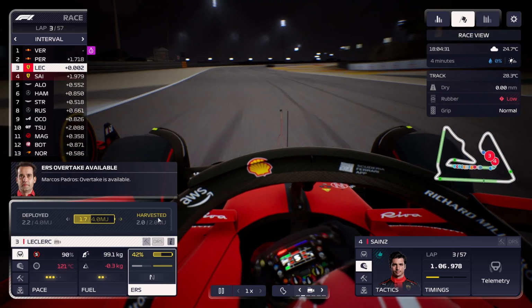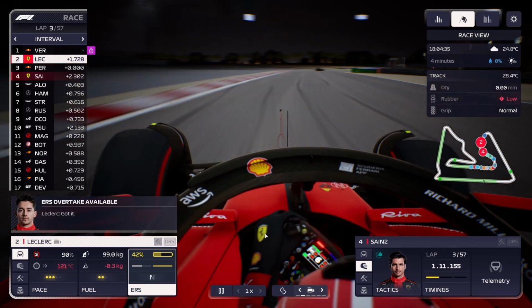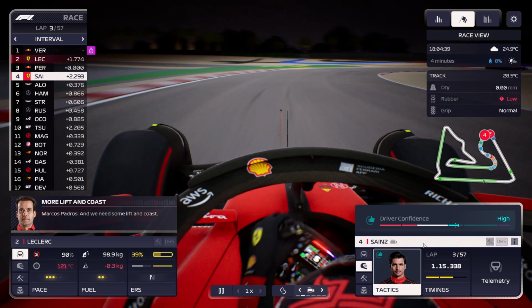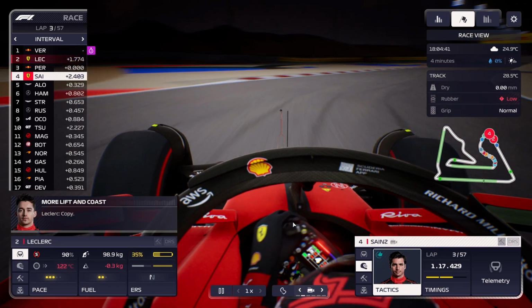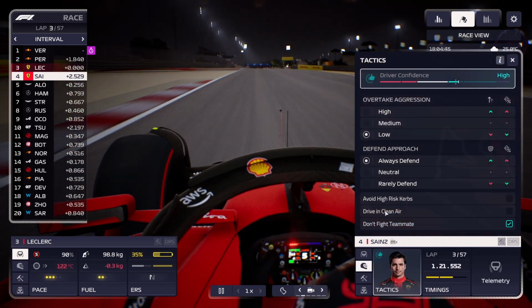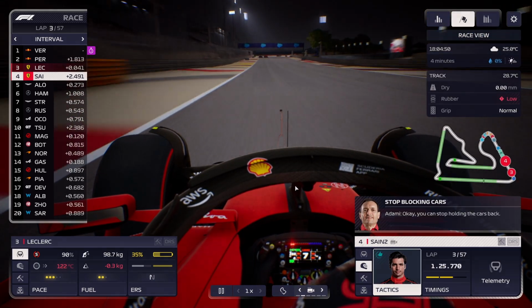But they are going to be side by side. This is what I didn't want. I just wanted him to pull up to him. And we need some slow control. They are going to lead each other down, I think. And Sainz has really dropped off. I think that always defend has slowed him down.